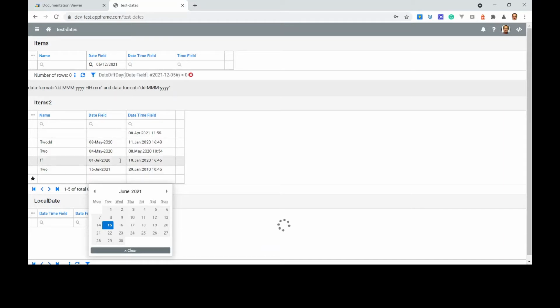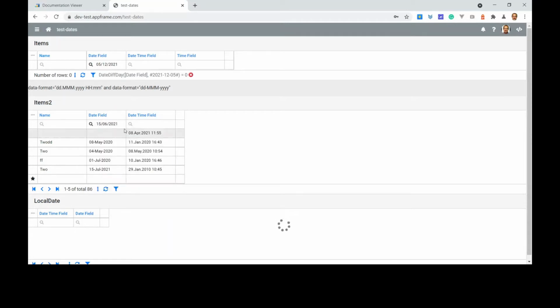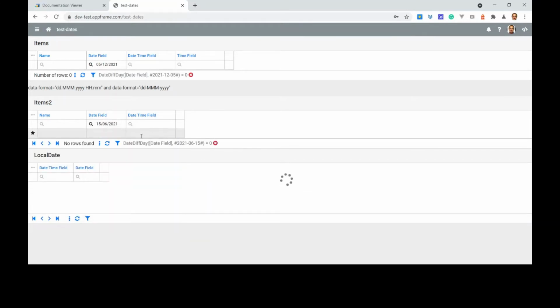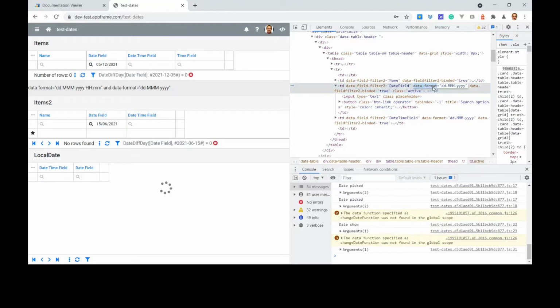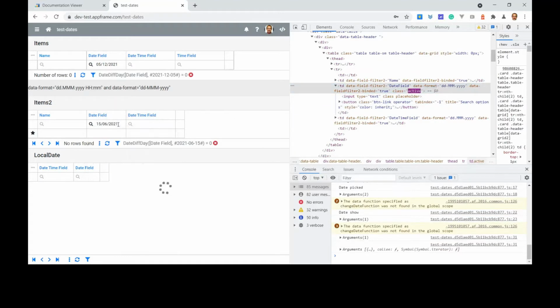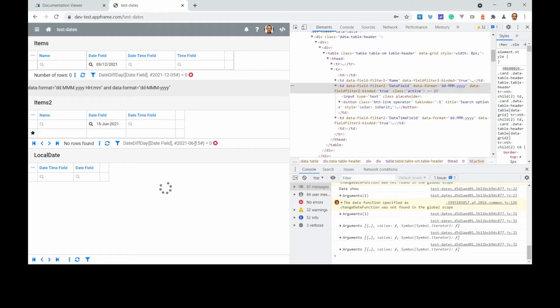Another thing to mention, sometimes it might be tricky if I would like to filter for this date. Sorry, enter. Yes, it applied my string, but we need to know that it also supports data format. So for field filter, I can show you here. We can specify data format, which is here. Basically it should allow me to write 15 June 2021, right, enter, and it adds it as this date. So that's it for user input formatting.